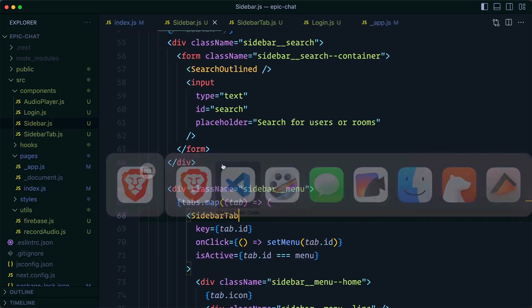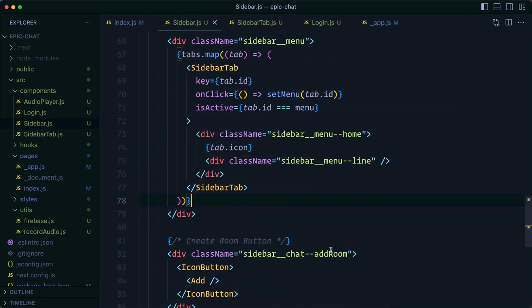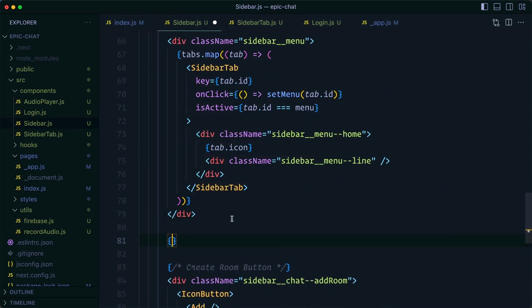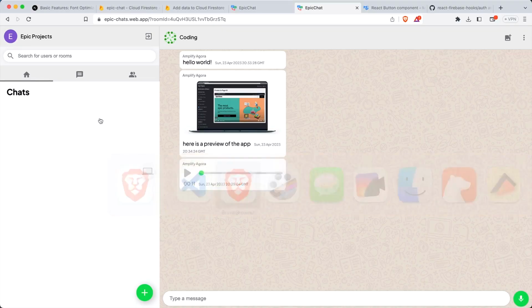To show the appropriate content, we're going to head back to sidebar, and above the Create Room button, we'll add a ternary, in fact a few ternaries, to say if the menu is equal to one or another number, one or another integer, 1 through 4, we want to show the sidebar list component, which we haven't created yet, and then pass down a different title and different data to it.